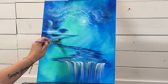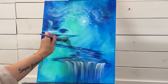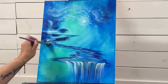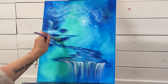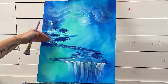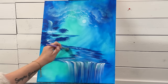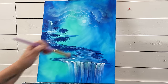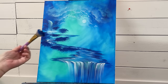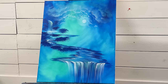Wherever we have a waterfall, even if it's short like this, we want to build the height up above, right? So adding a little bush on either side slightly above it will help create that feeling of height. Now this brush is starting to get pretty saturated and it's losing its shape. So now's a good time to wash it out and switch over to a clean and dry one.